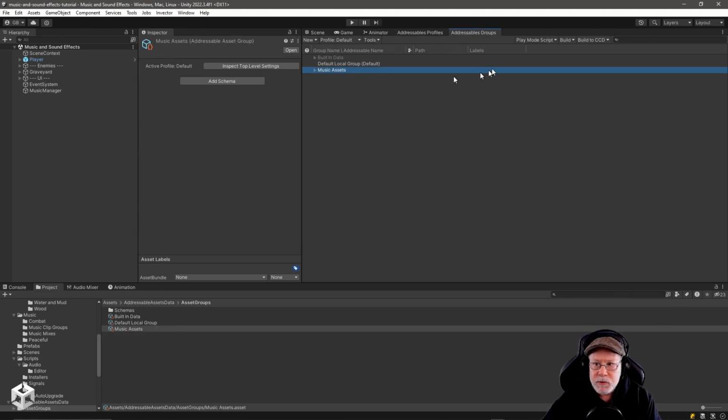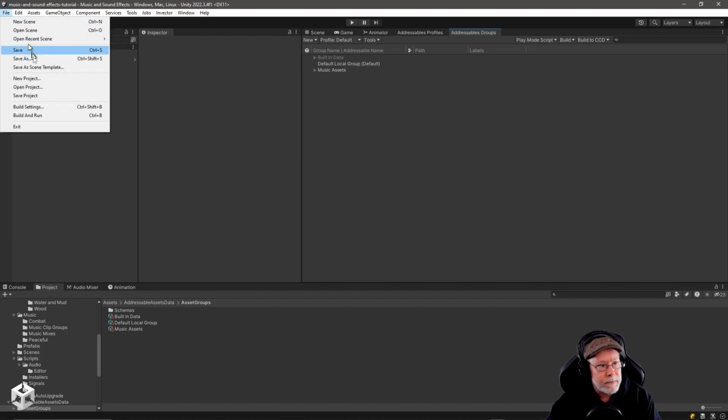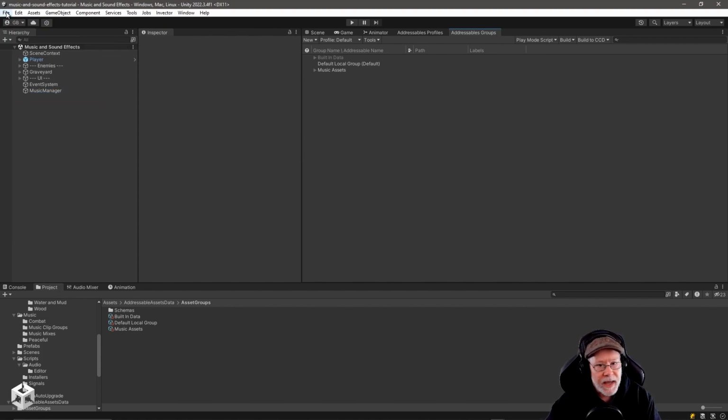If I pick my music assets, you see there is a build to CCD here, and I can use our default build script that Unity gives us. And it will build all of these assets, and it will publish them out to Cloud Content Delivery. But sometimes I run into issues if I don't first save my project and exit Unity and then reload it. So I'm going to do that now.